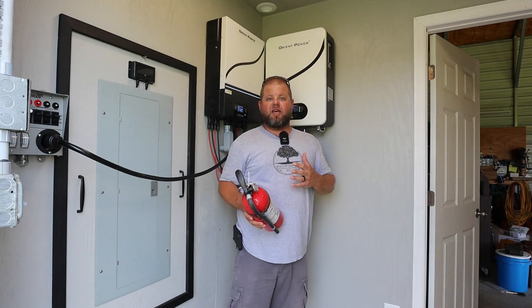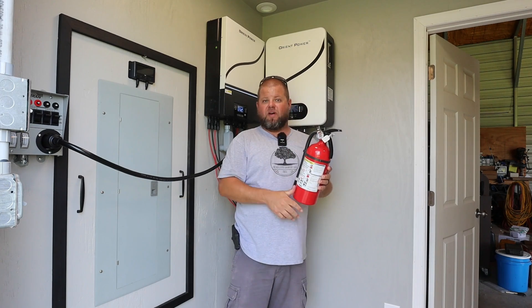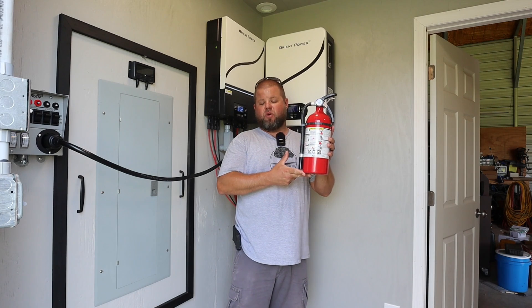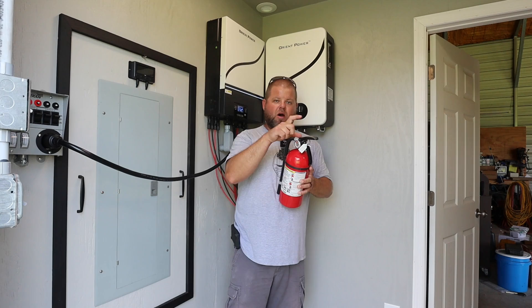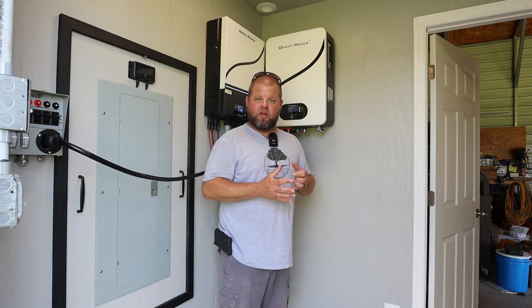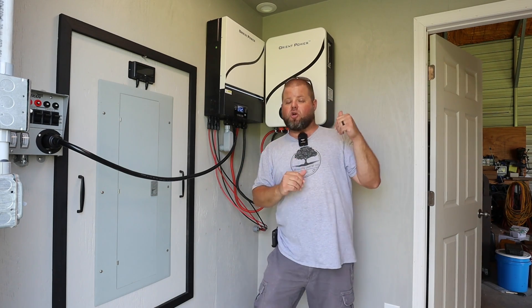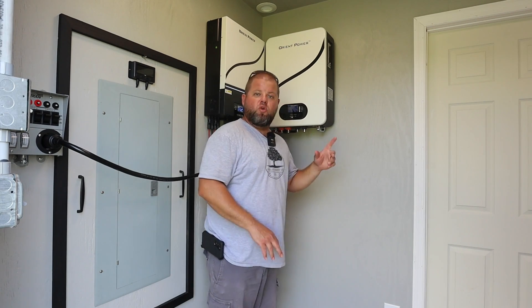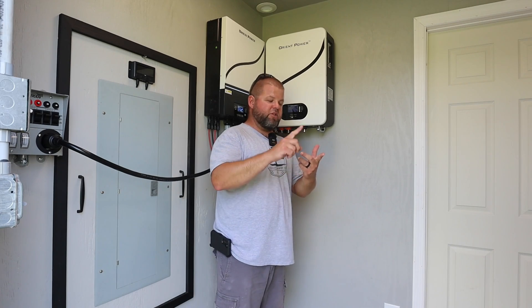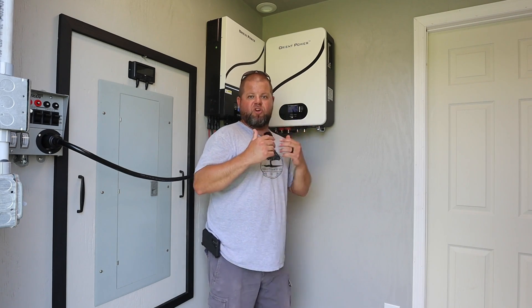So that put me at ease. What I was originally looking at getting was a bottle about this size with an automatic fire nozzle on top that senses temperature and heat — about $800, versus a standard extinguisher from Costco for about $30. An insane markup just to have an automatic dispensing top. After reading the report, I'm not so sure I need all that. Not only are these inverters smart with built-in parameters to not overcharge the batteries, but good quality batteries like this Orient Power one have a battery management system built in — cutting off for too low or too high temperature, too low charging, too low discharge, and too high charging. So you have redundancy.